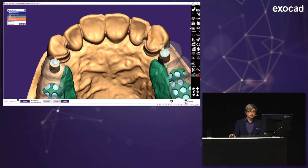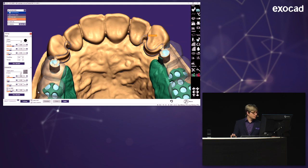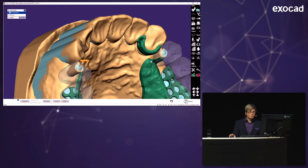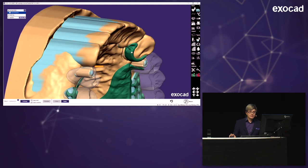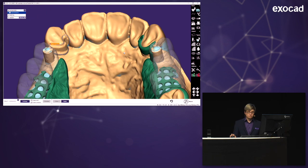But I'm choosing a connector, a major connector. And the first one gets selected as a major connector. And here I can change the settings. And I'm using a stipple pattern, which is smooth, and making it a little bit thinner, like 0.6. And if I apply that, it just gets filled up like this. But since it's a bit complicated and unusual shape for a major connector, to be honest, it gets a little bit rough on some parts. But we can correct that easily later. Now the next curve automatically gets selected. And I'm applying again because I didn't change any settings now.